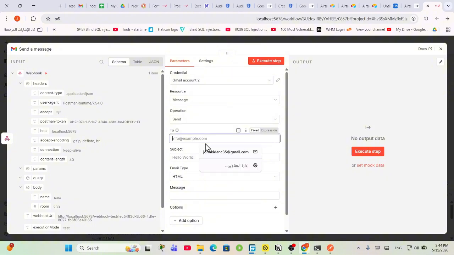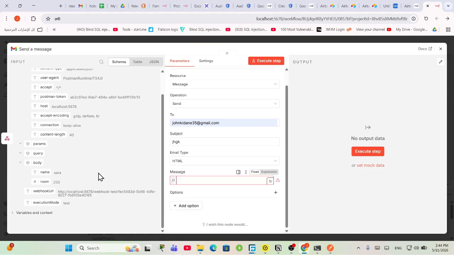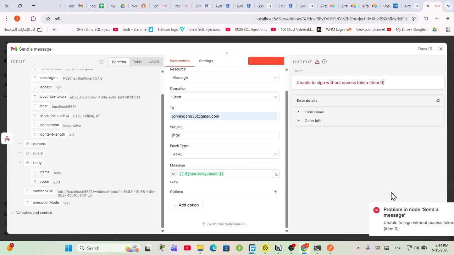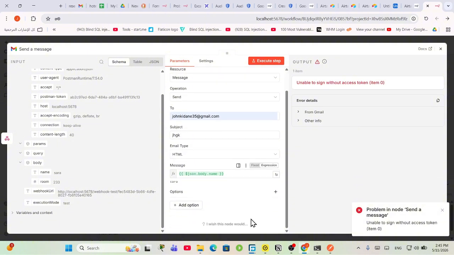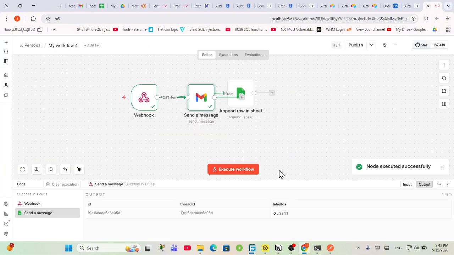And the same process, you will choose an email, type the subject, and you have to choose the message, which is going to be name and Sarah, and the room number. You can add that as well, so you can customize this as you need and execute. Okay, that's about it.